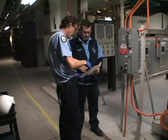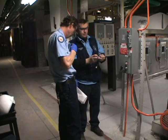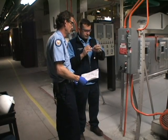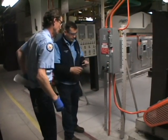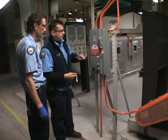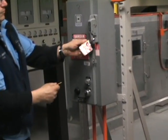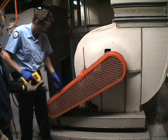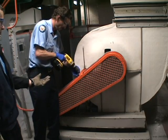The following example illustrates the use of lockout-tagout procedures as a way to prevent hand injuries. In this example, the two air conditioning mechanics are checking the SOP for lockout-tagout procedures. They are filling out the necessary tags for the equipment. Then they lock out the power and place the tag on the equipment. The employees then inspect the motor for rotation prior to removing the guard.